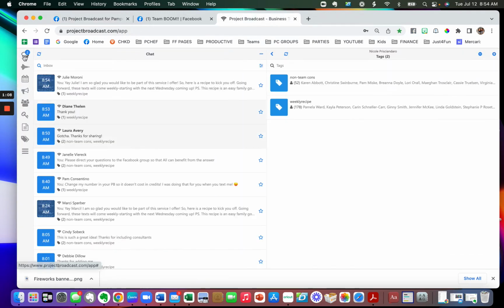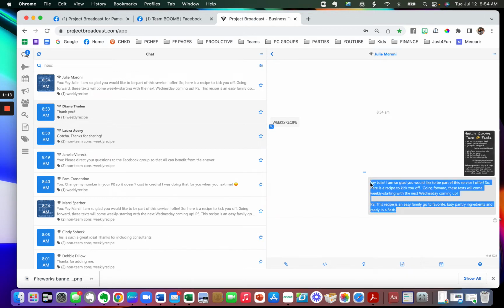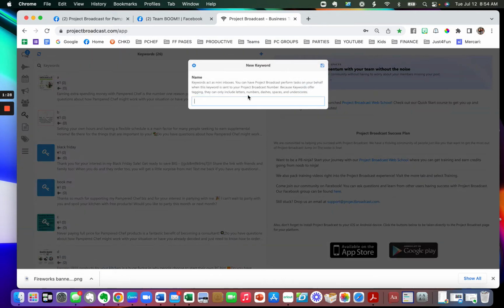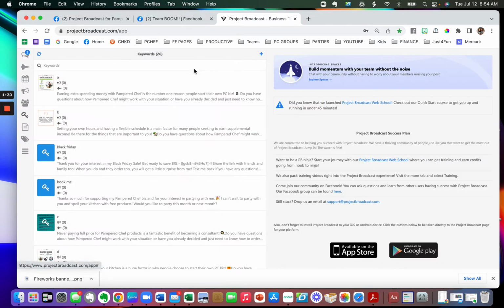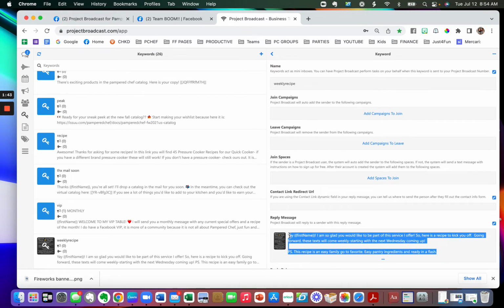So I'm going to show you what it looks like. All right, so here's one. So it just sends back a picture and then this keyword. This is what you may need to watch a video on how keywords work, but when you go into keywords here, you create a keyword and you tell it what you want to name it. I don't want to do that right now, but I'll show you what it looks like over here. So there's the name, and then here's the reply message. That's the only thing I have set up with this. And so if you've already texted me back, you got this picture and you got these words right here.